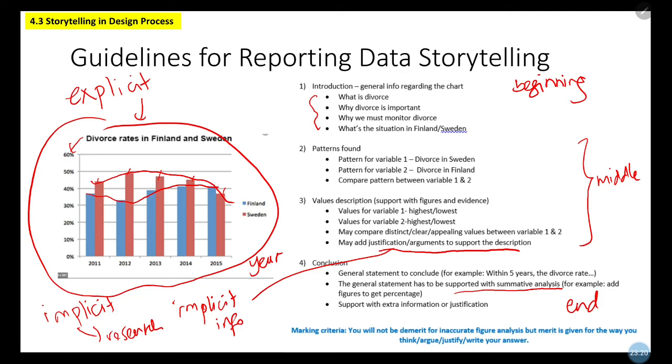But then we want to see the way you write, the pattern of your storytelling, by looking into these four paragraphs, these four elements: the introduction, the patterns found, the values description, and also the conclusion. Okay, so I hope it helps you in producing your data storytelling, especially for your project.